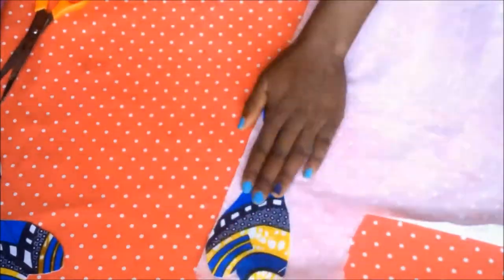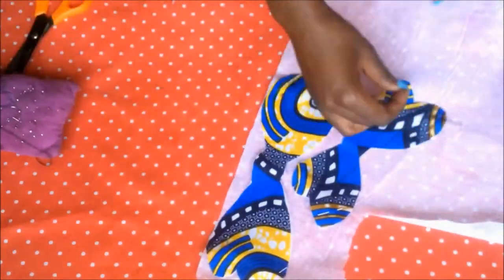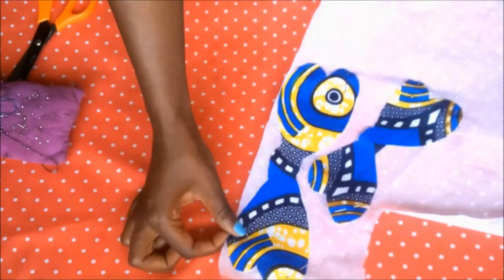The third step is to pin your fabric balls onto filing or interfacing and cut around it. Make sure the shiny side is facing up.